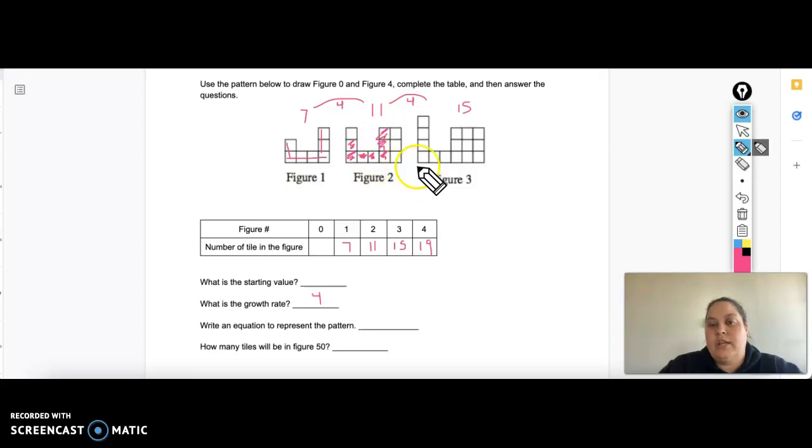So again, if I were to shade this one compared to this one, all of these are shaded. All of these are shaded, and all of these and these are shaded. So we again notice they added 1 up here at the top, and they added 3 on the side. So when I go to draw my next figure, so again, I'm going to make it look just like this one. So I'm going to draw my 1, 2, 3, 4 boxes. So 1, 2, 3, 4. 4 on this side. And then I know I'm going to have 2 in the middle, right?